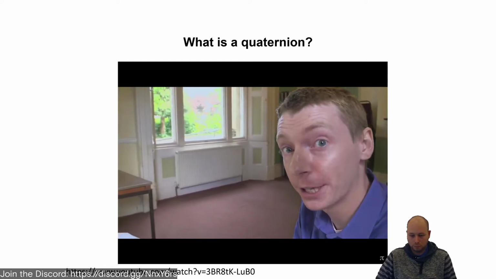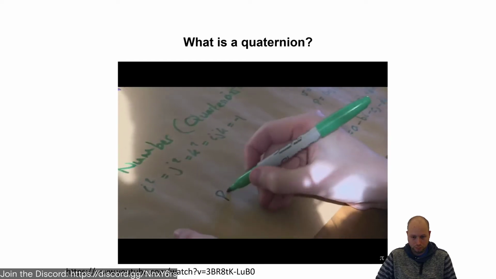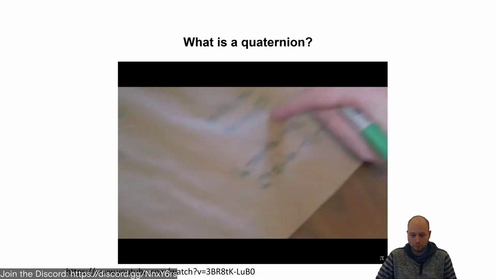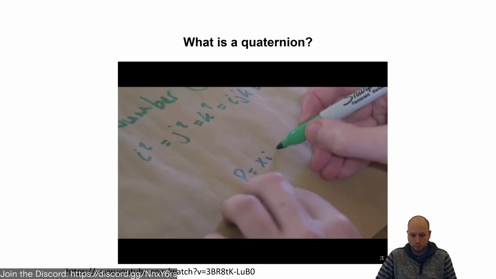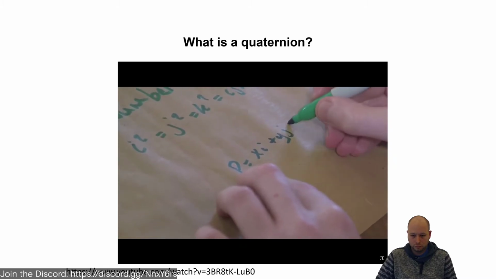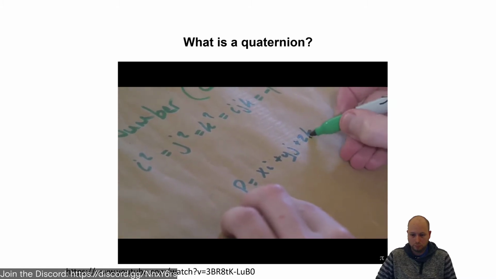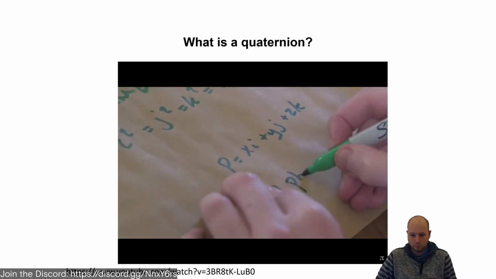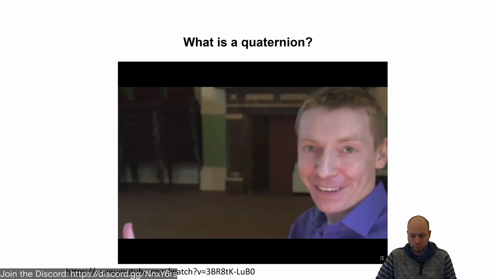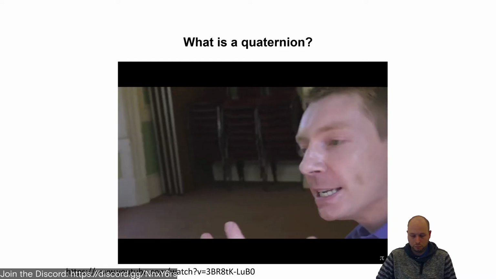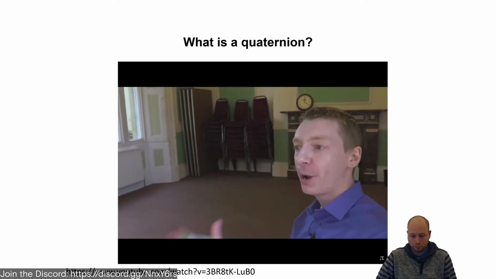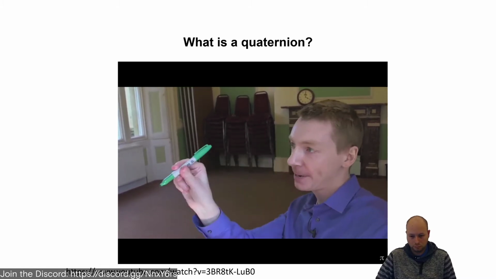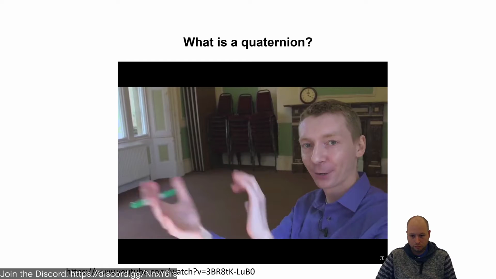And how do you work out the rotation? And then finally, if P, which is the point I'm rotating, you write P as a quaternion. Its coordinates are x, y, and z. It's actually x, lots of i, plus y, lots of j, plus z, lots of k. And finally, the rotation is h, p, h star. Right, that's the maths of it. That's the main maths. But we need 4 components to our number to have the freedom to be able to rotate around a vector and then move the angle around it.